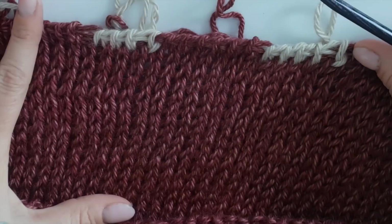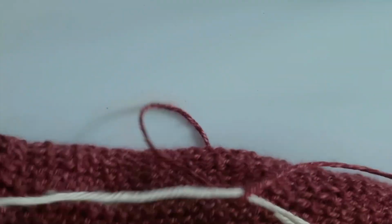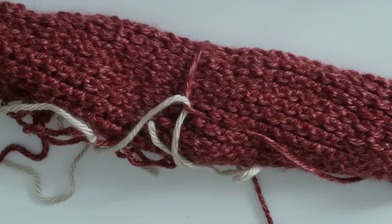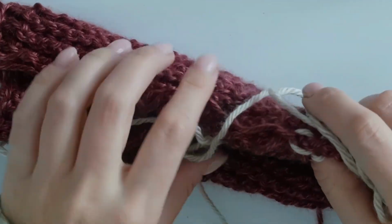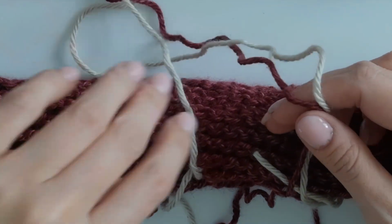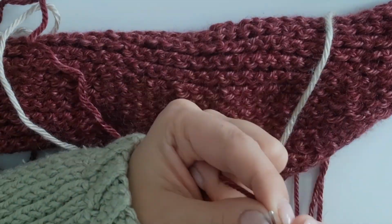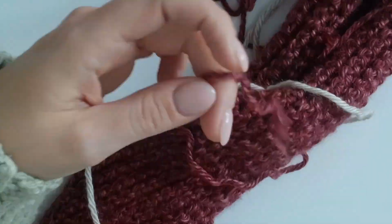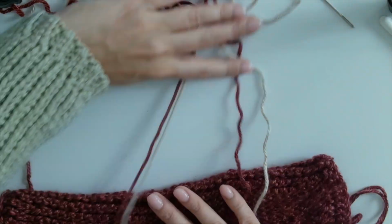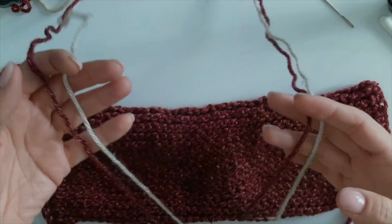Now, before I continue on with the remaining rows, I actually want to weave in these loose tails because I don't like to have a ton of tails hanging out. I do want to have only the tails that are essential for completing this sweater. So the ones that are still connected to the skein, I'm going to keep, but the rest of them I am going to weave in so that they're not in the way. Okay, so now this is what it's looking like. I've got all of my strands of yarn kind of neatly coming off the back. I've got all my ends woven in, and now all I have to worry about is these.